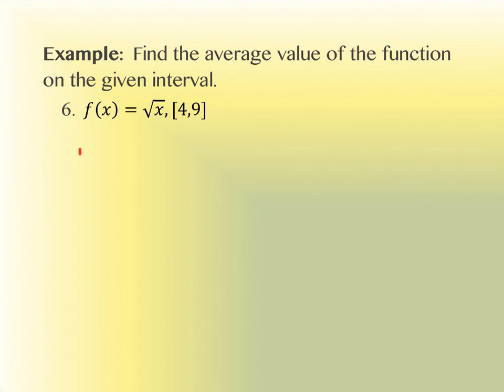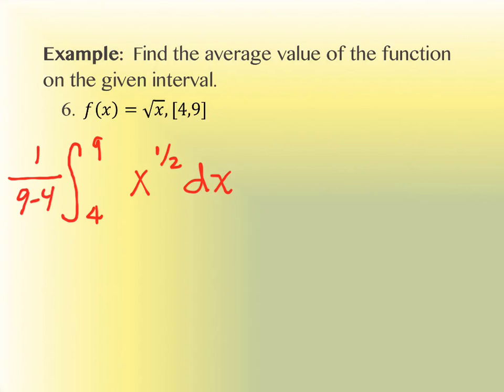All right, so we're going to integrate this from 4 to 9. And out in front of this, because we're finding average value, we're going to do 1 divided by 9 minus 4. Okay, it's just the length, the distance between the two. And we've got the square root of x, but there's a much more helpful way to write square root of x when we're taking an antiderivative. It is x to the 1/2, just like when we were doing derivatives, right? Much easier to work with in that form. All right, so I've got a 1/5 at the beginning, yeah?